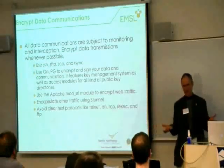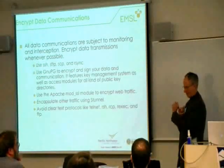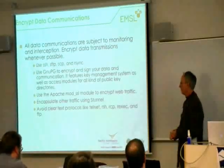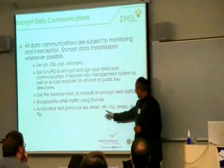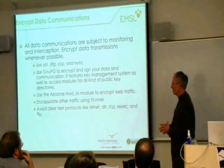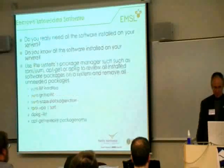Avoid clear text protocols like the plague. As my English teacher back in high school said, avoid clichés like the plague. Okay. Telnet: you use Telnet at PNNL and you get a nasty grin straight away. We monitor that very heavily. RSH, RCP, RExec, FTP, we don't use those. Those are specifically excluded. It's interesting just from a historical standpoint: the same guy that developed RSH, RCP, and RExec also invented Sendmail. Eric Allman is responsible for all of those. And as we will see later on, Sendmail is the poster child for security problems.